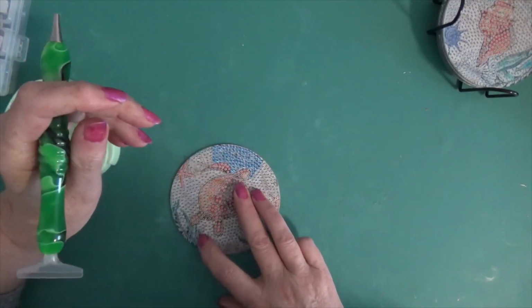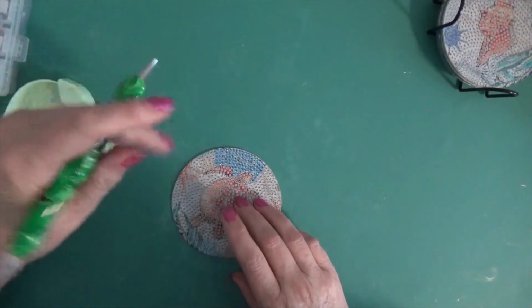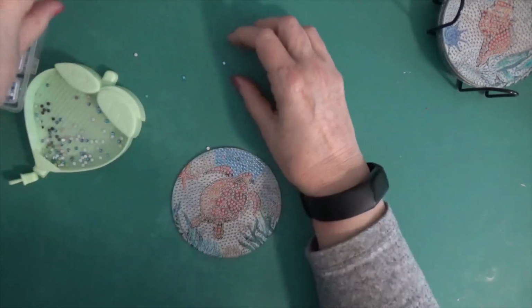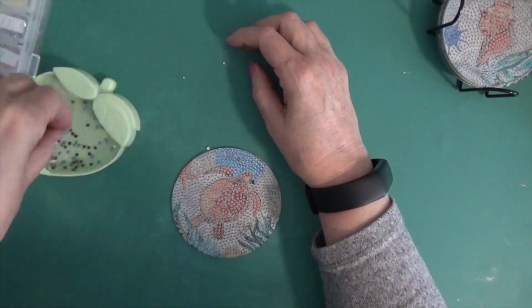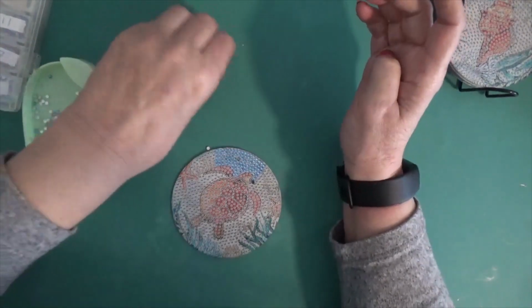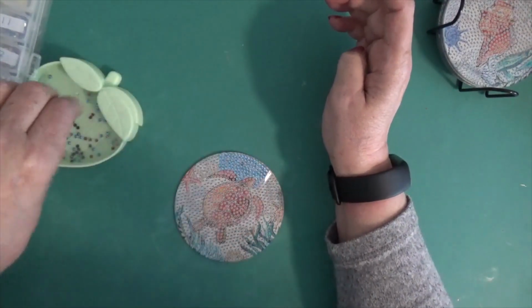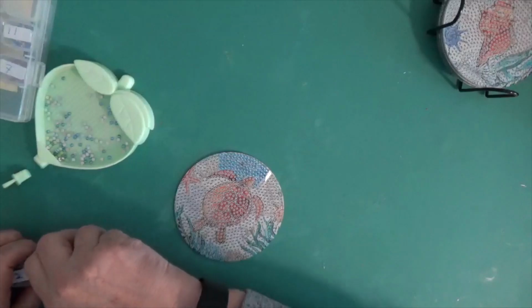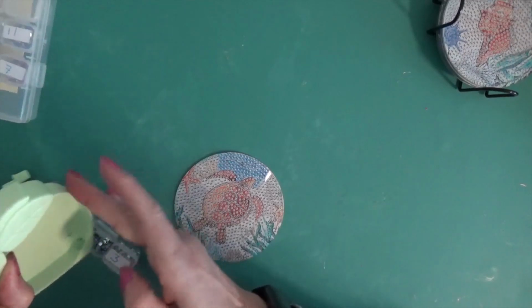Okay, are there any more threes that I can see? No, but, oh yeah, there are, but they're way down there. Okay, so, oh no, Mr. Bill, I told you guys I'm a klutz. And there's some really great diamond painters online. Definitely, if you're looking for instructions, watch them, because I'll just show you how to plop stuff all over your work surface. Okay. And if you think that this is messy, that was 3. Oh, there's 2 buckets of 3, so we're going to have a lot of 3s to do somewhere along the line.